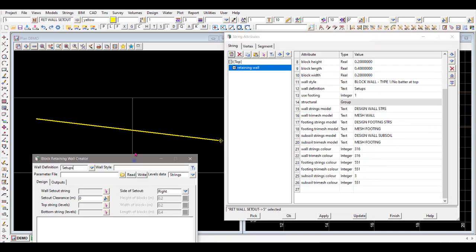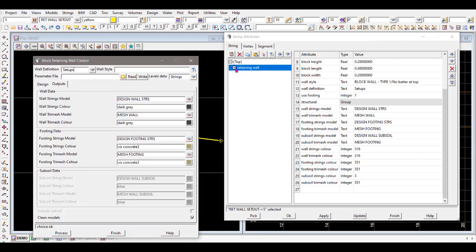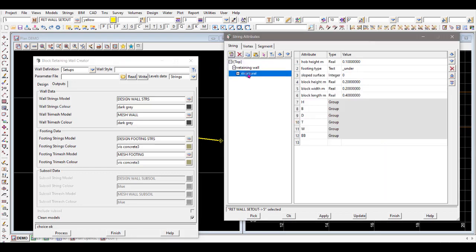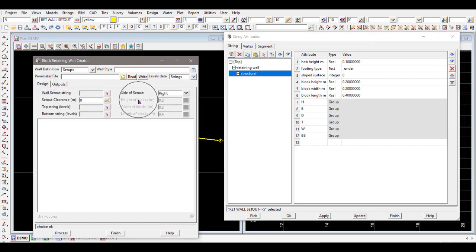So that's pretty cool. It's doing that in the background, a little bit hidden. So you know what the models were called, and the colors for all those different parts of this panel. And to dig a little deeper as well, there's a next level of attributes, and it's added this information here for the height of the block, the width of the block, and the length of the block. So that information is populated as well as an attribute.